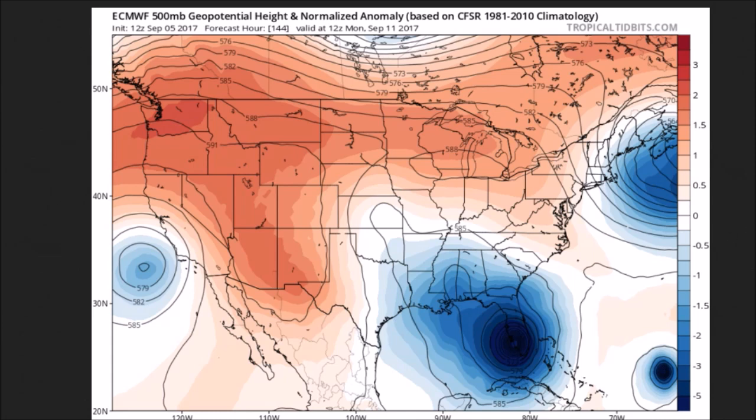But anywhere from the North Carolina coast all the way down into Florida, the Keys especially, and anywhere actually into the panhandle of Florida, you are well within the risk of this hurricane. And also, if you're wondering what this little thing is back here, that's actually Tropical Storm Jose, or by this point will be forecast to be Hurricane Jose, but it should remain far offshore and have no impact on the United States. Again, the biggest player in this is going to be Hurricane Irma.